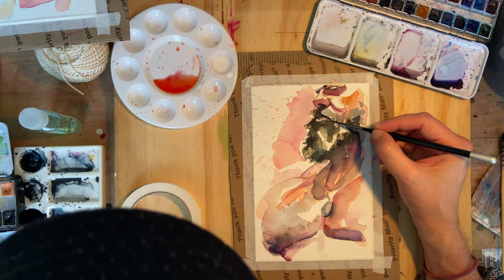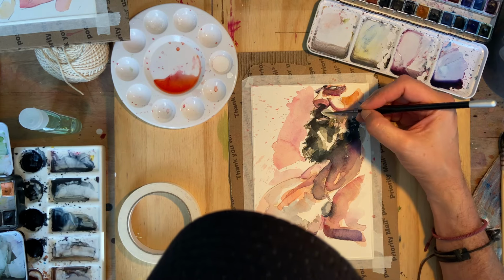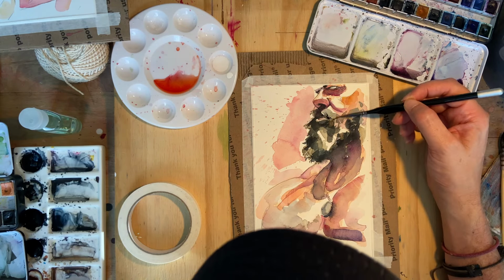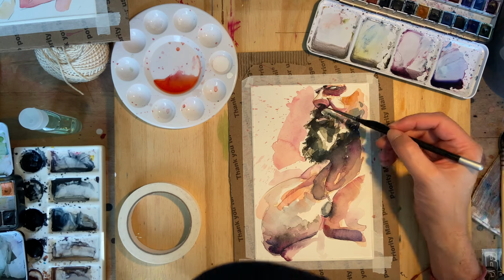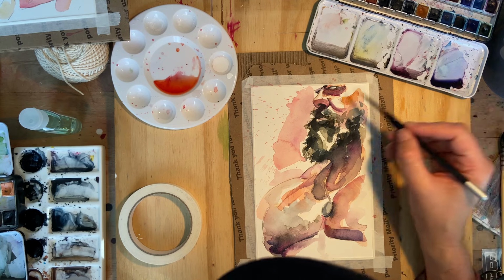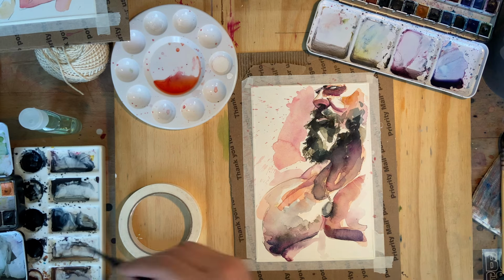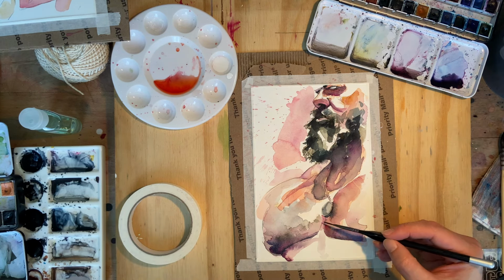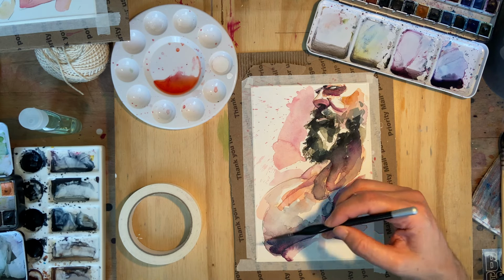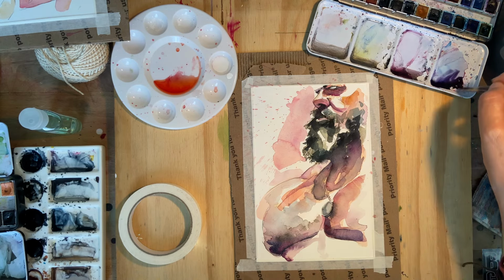Using my liner brush is one of my favorite things to do. It just allows me to get all the wonderful little details that I love to get. Doesn't hold a lot of water, but it's a very powerful detail tool. And I'm going to keep making my way up to the eye. Really love the shadow under his neck and the blending into his beard. And as you can see, I got a nice movement with that liner brush. I didn't have a lot of water in it, but it can hold a lot more pigment than it seems.